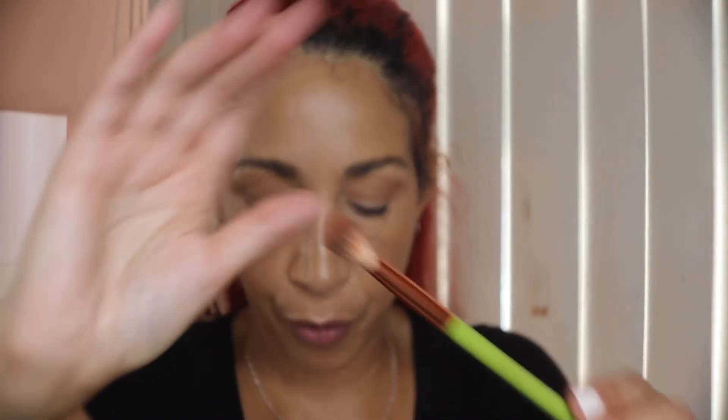Now that we have some of that color down — it's not very noticeable but it'll help with blending — I'm going to try the blue shade. I'm switching to a smaller LMR Cosmetics blending brush, which actually came in a previous BoxyCharm. I'll pick up that blue color and put it on the outer corner. This is really pigmented. I'm going to fast forward this part so I don't bore you.